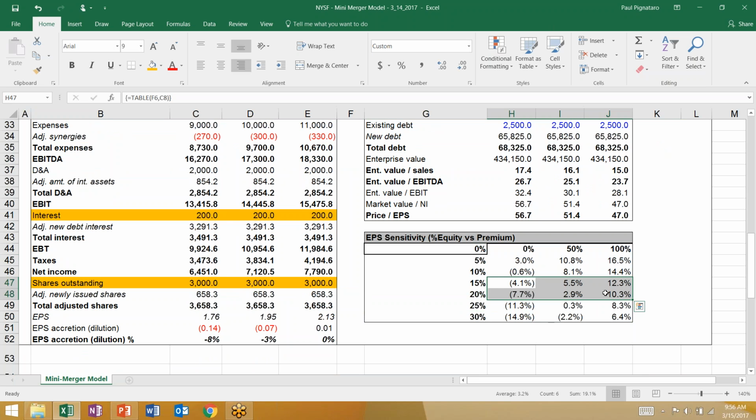Now, first question. I don't know why that's bold. I'm going to unbold everything. Is this what everybody's getting? If you're not getting it that way, either you've constructed the table wrong or your model isn't linking properly. So let me know if you're not getting that.